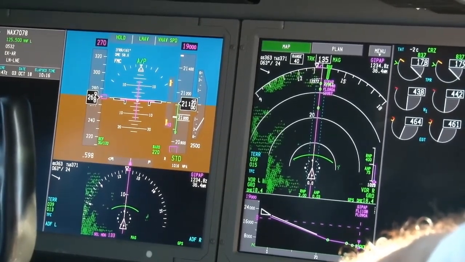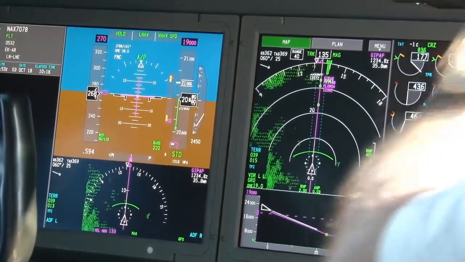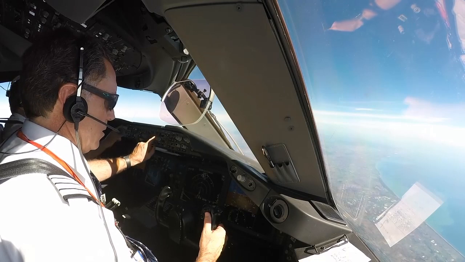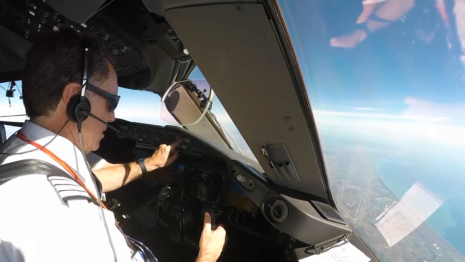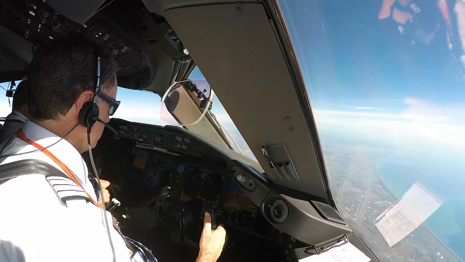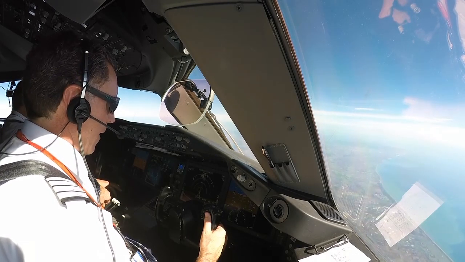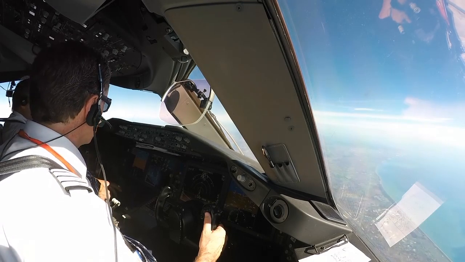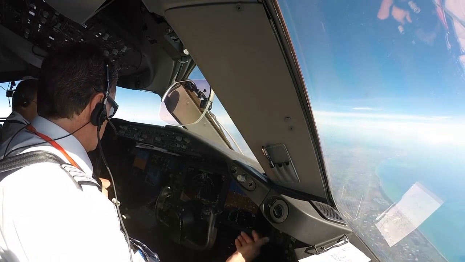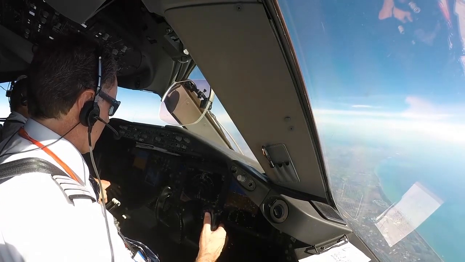Norshuttle 7078, request for a descent, please. Norshuttle 7078, descend 6,000 feet, 1016. Descend 6,000, 1016, Norshuttle 7078. 6,000 feet, 1016. You agree with me now? It's in level 190. Is that enough? Yeah. It's just parallel. It takes a lot of workload from you.